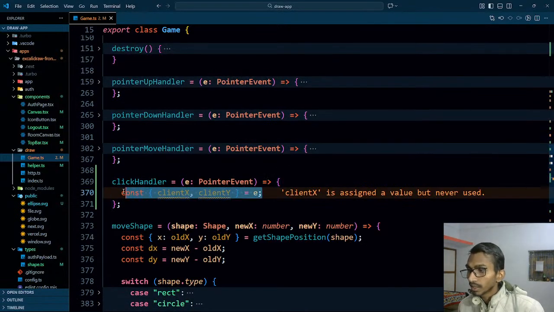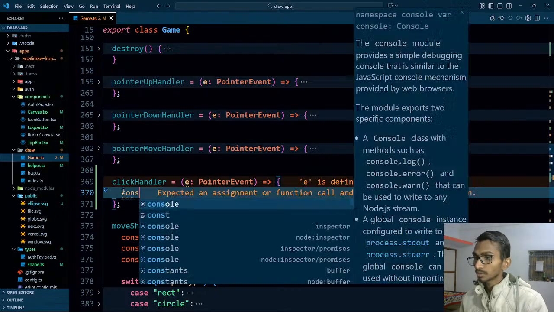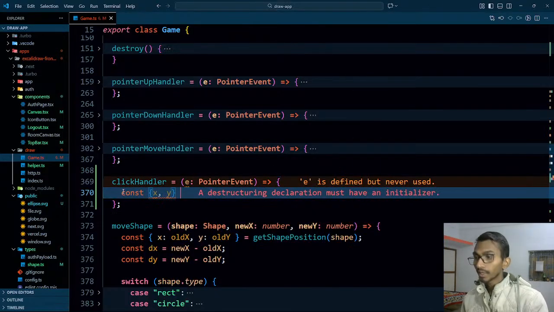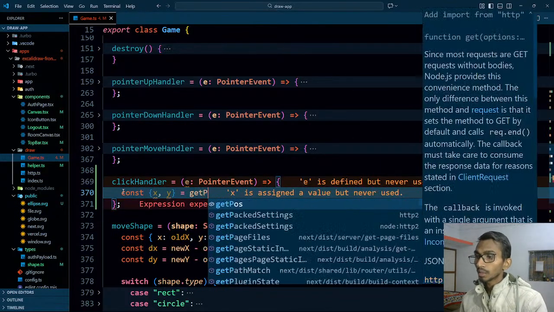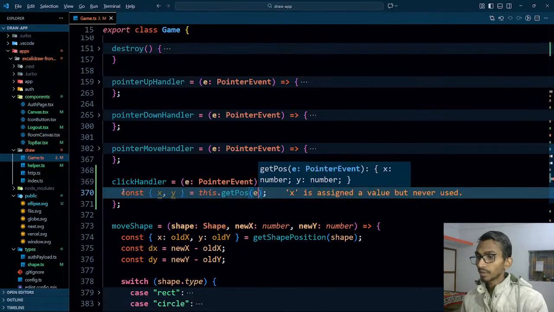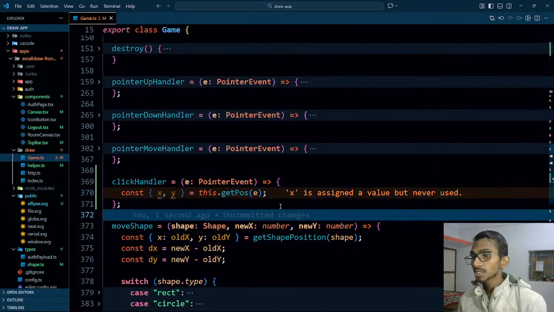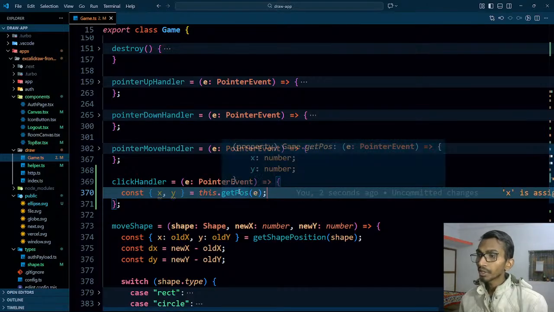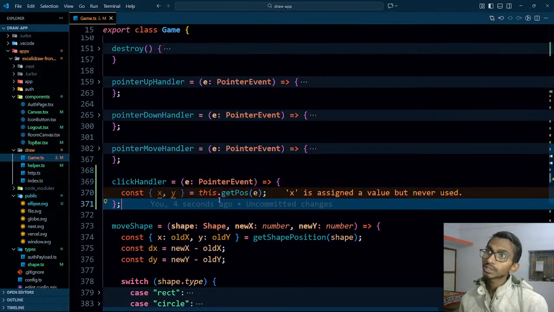So over here, instead of doing this thing, I will just say that give me X, give me Y with respect to what position. I will be giving it the event. Any problem? No problem as such. This is going to be a pointer event. Call it a pointer event, call it something else. You are just simply clicking.